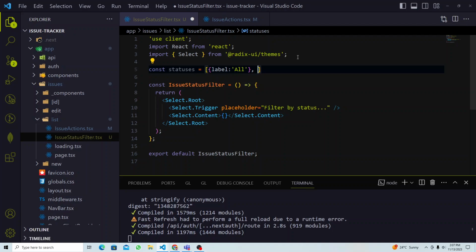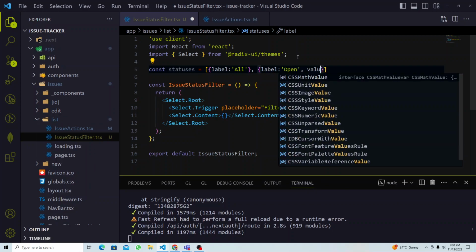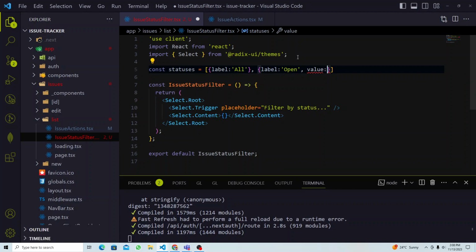And again here label, and the label will be, the first one is, let's call it open, like that. And value will be capital open. Remember that value will be mapped from the database, our schema.